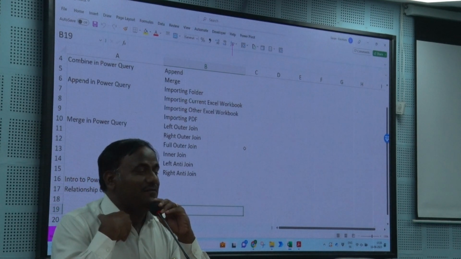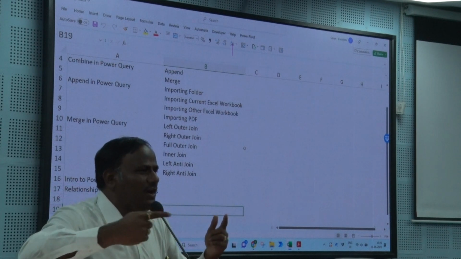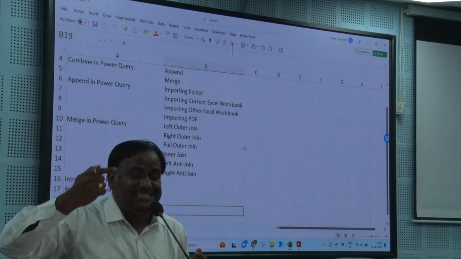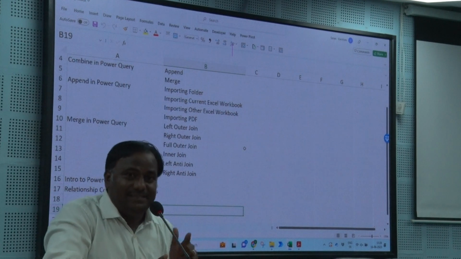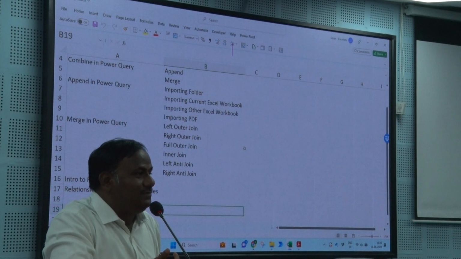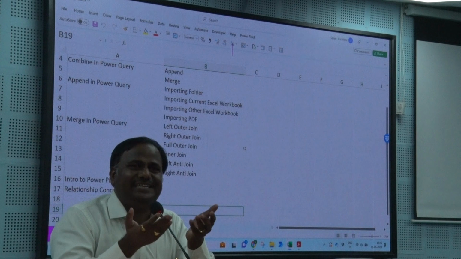Okay, it's not the problem of me, it's the problem of the file. An 80 MB file will take a lot of time, obviously, because at every step it has to filter, sort, remove, rename the columns, then extract. Obviously it takes a lot of time.